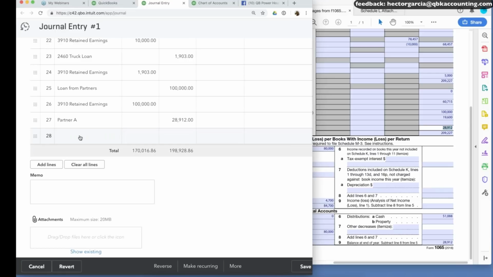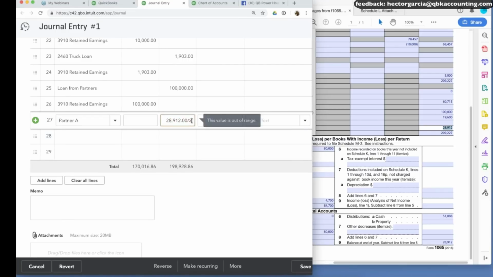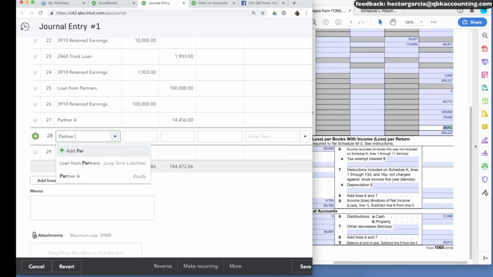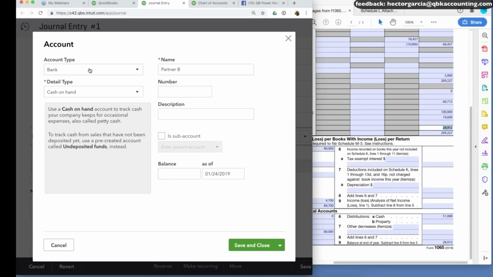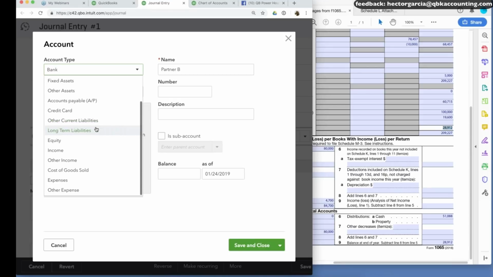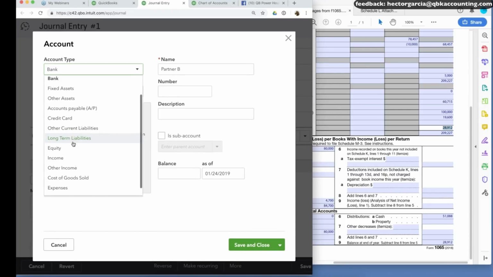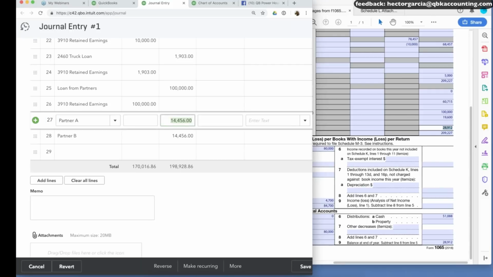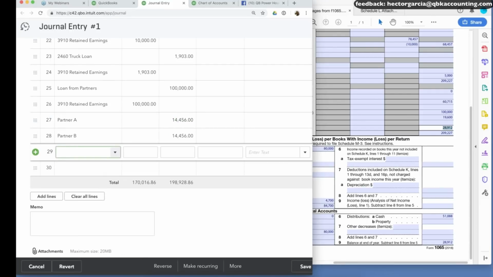And then that's going to be half of that, divided by 2. And then we have partner B, and you could check who's got the capital by looking at the K1 on partnerships. On S corps, it's typically based on percentage, but you may have to look at the actual partnership capital accounts to know which partner gets what. But in this particular case, we're going to assign half of the capital to each partner, and then the entire difference goes to retained earnings.